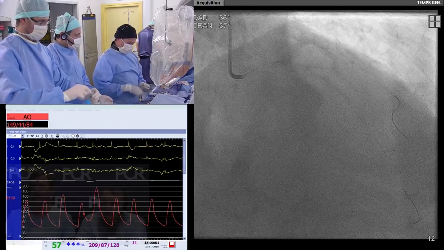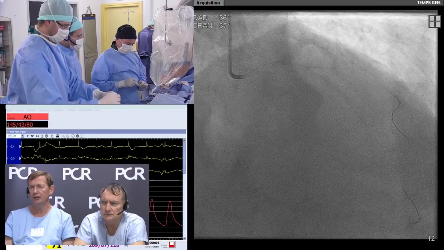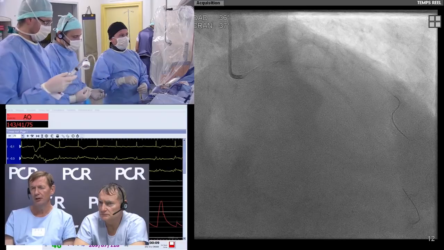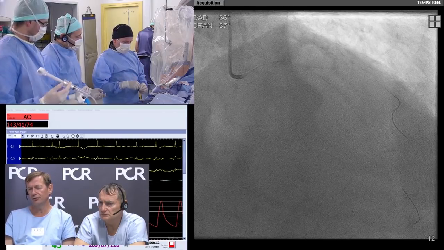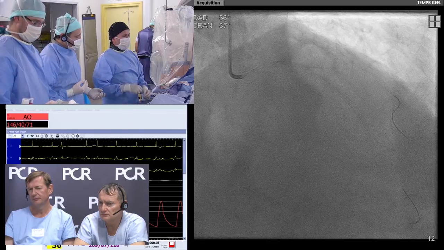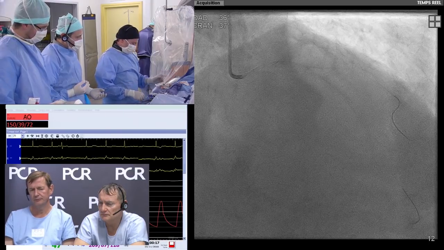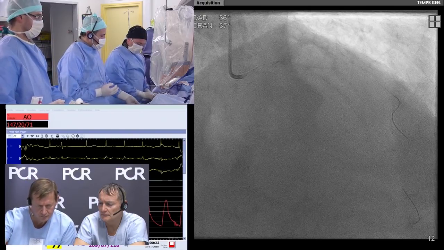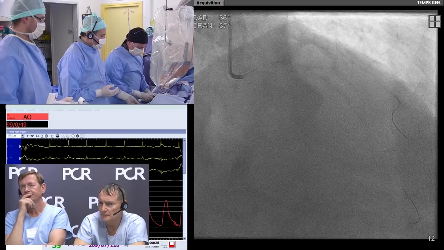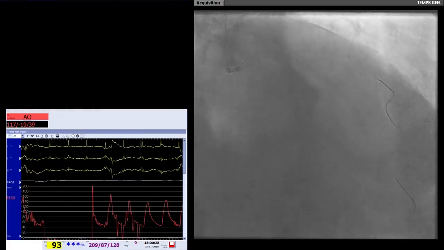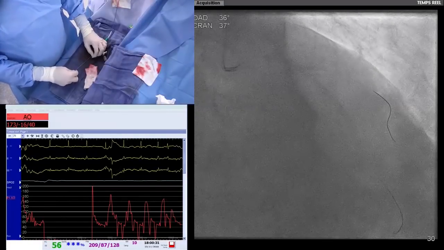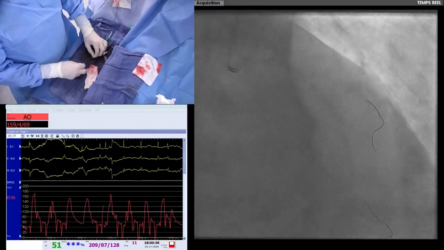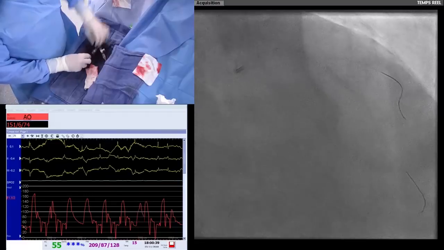Would you consider another IVUS just to get the length right between the stents in terms of measurement, or you're going to use a balloon inflation? I will perform a balloon inflation in the left main. I think it will be enough to assess the length, but we can also use an IVUS. I would like to try to block the ostial lesion with the balloon, and then we will decide if we do an IVUS or if we implant a stent. This is a 4-0 non-compliant balloon, 15 millimeter of length.